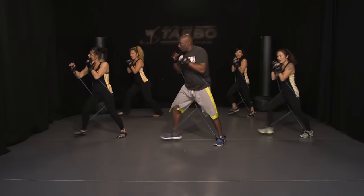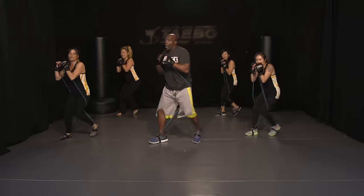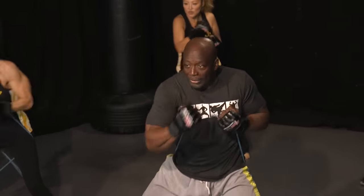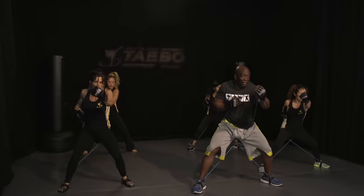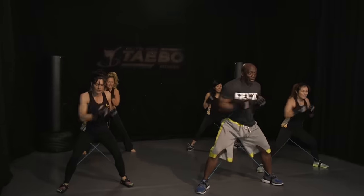Go. Go. Go. Now right there, stationary uppercut. Go. One. Work it. Put that resistance there. Go. Come on. Pump it. You're going to feel those bands. You're going to really put some stress on that muscle. Come on. Go. Work it. Work it. One more time. Let's go. Come on. Work it. Go.